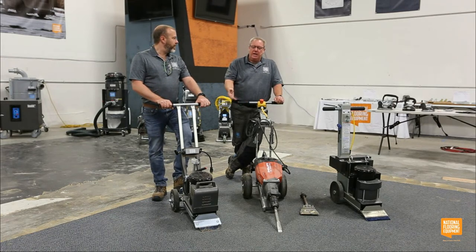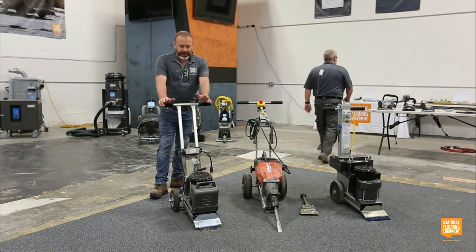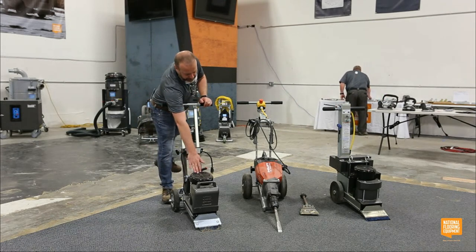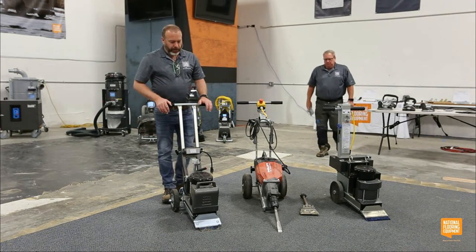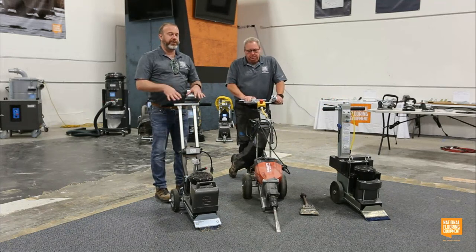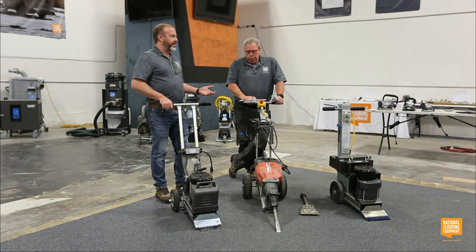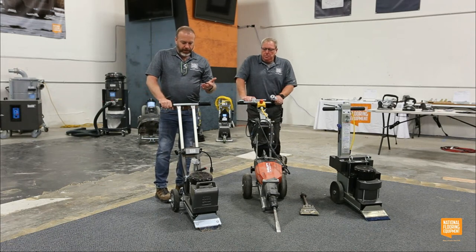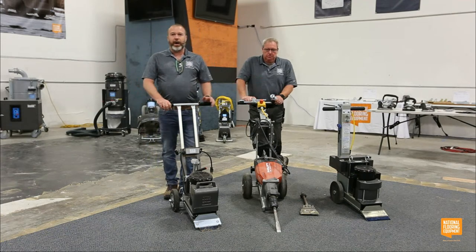Tom, can you tell us why it's such a portable and easy-to-use tool? Well, the first part is that it's a compact design. It's got a lot fewer moving parts. You do still have a motor up here that moves that blade in what we call a figure-eight eccentric motion. So instead of just ramming material off the floor, it cuts underneath the material to lift it up off the floor. I lived in a second-story condo when my wife and I first got married, and there was no way I was going to get one of our bigger walk-behinds, even the 5280, up a set of stairs.